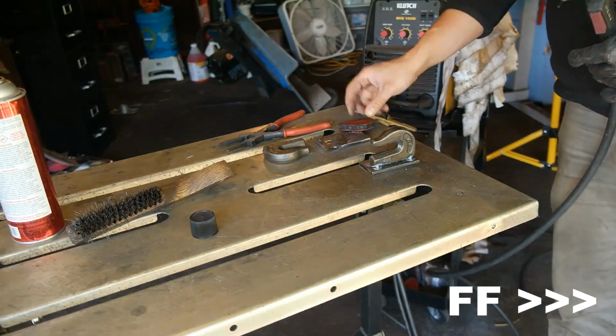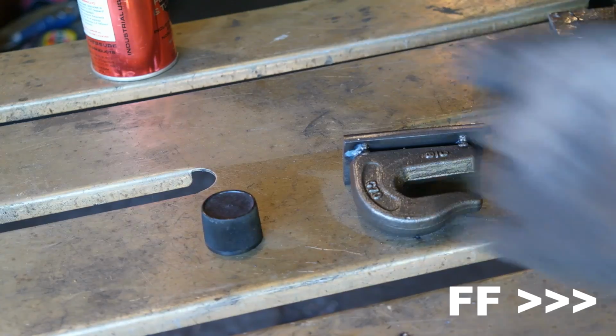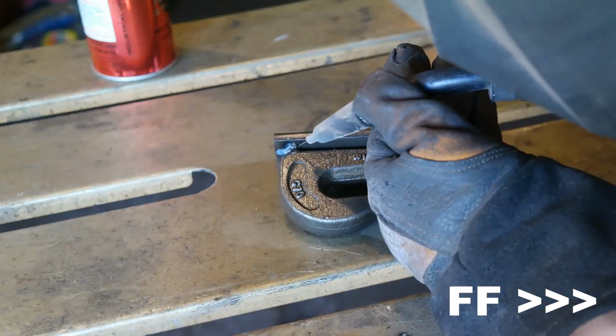Here I am tacking in this welding hook to that piece of plate I mentioned before. I'm going to be welding these with 3 passes on every side of this hook to make sure I get really good fusion in all the metal. I am once again using a 140 amp 120 volt inverter flux core wire welder. That's a mouthful. And as you'll see throughout all the projects I've been doing, this welder does a fantastic job, and it's perfect for all of the small tractor enthusiasts out there.